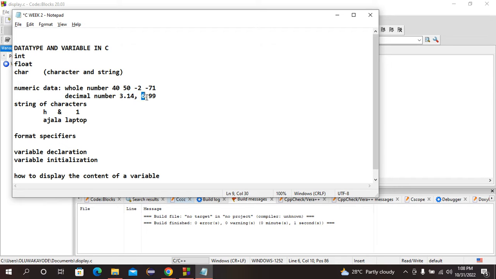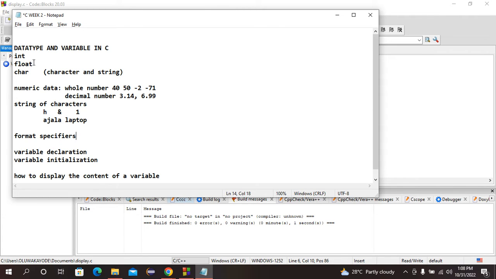Whenever your values are decimal numbers, you have to use the data type float. Whenever you have just a single character, you have to use the data type char. But when you have more than one character, there is a way you are going to implement it. When we get there, you will understand it better.